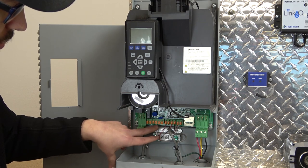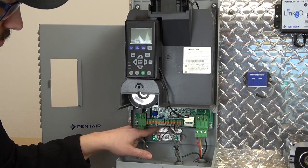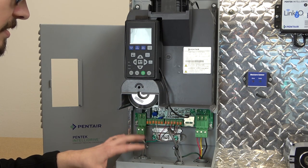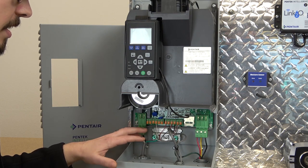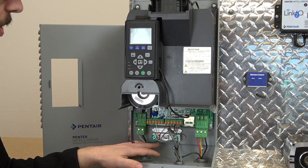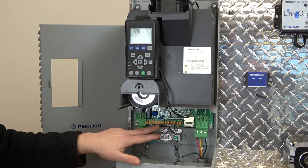A couple of things that are really nice: you've got two inputs and an output. These can be used for a variety of things — you can hook them to external alarms. We've got a little moisture sensor wired up to one of the inputs right now. The idea is that if this was installed in some sort of underground vault, that moisture sensor would detect moisture around the unit and automatically disable it to protect the entire system. In a situation where you have this installed with a pump in a cistern, you'd be able to hook float switches up — either an alarm float to let you know the tank is empty, or a float that would prevent the pump from running if the tank was empty, ensuring you'd never run your pump dry and cause damage.